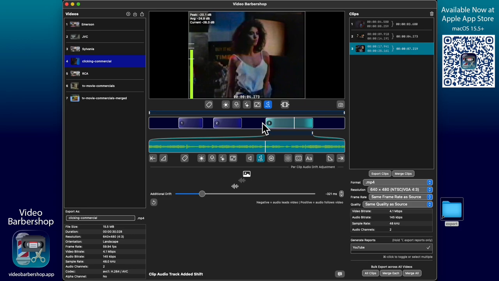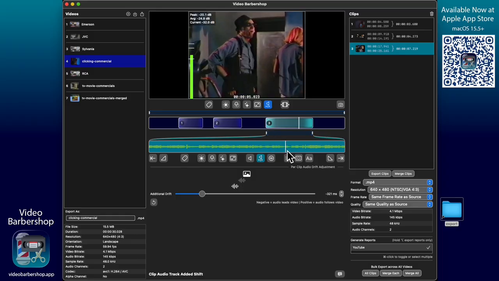If you cut up the video into a constant amount of clips and start doing these adjustments, they may overlap into each other. But if you can find pockets of silence in which there's a natural lull in the audio and create a clip at that point, you can then do the shift safely without any of the audio drift shifting overlapping each other. That's the best way to clip it.